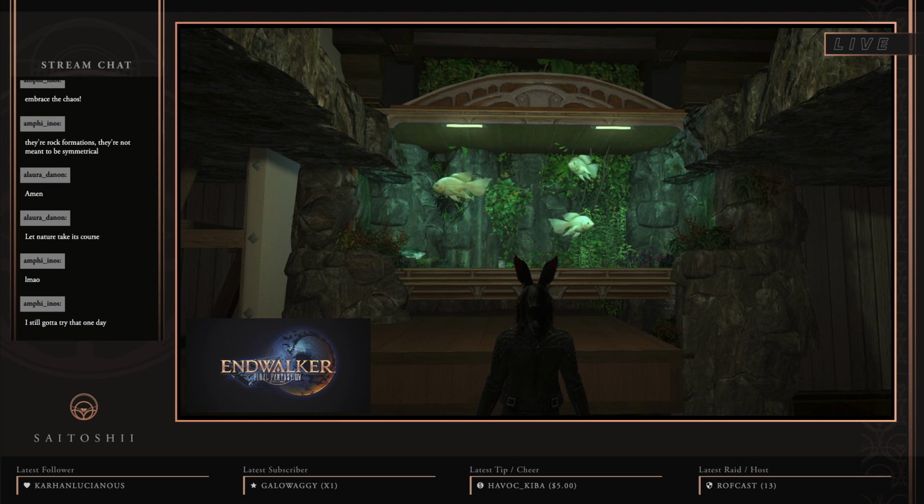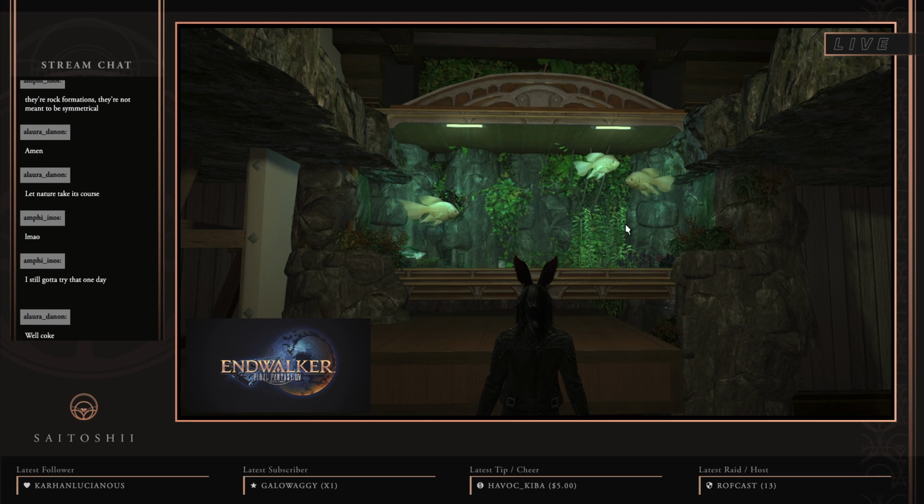How does this look? Are the fish clipping really badly? Let's look. That's true, and you're absolutely right. Rock formations are not meant to be symmetrical, so it's a more natural feel, right? No, but that's okay. Honestly, I think the biggest culprit right now is these two side rocks that are clipping with, that are really hiding these rails.